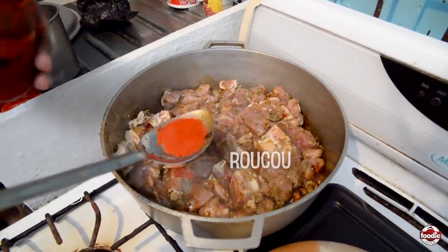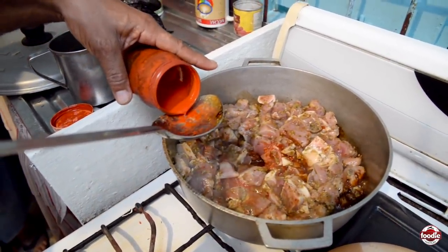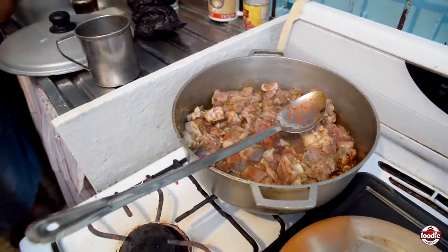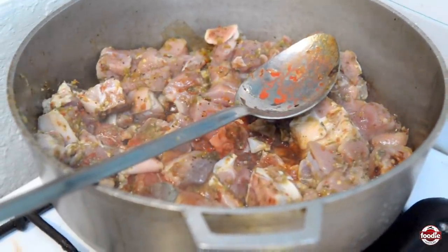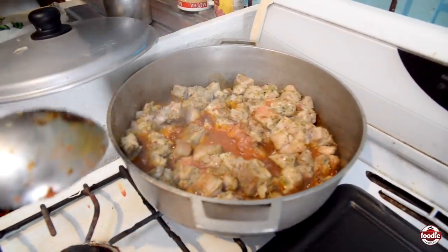Now you can't put too much because it's rich. Some people don't make roux, they make it watery. But I make this, so it's rich. You can't put too much. See how it's coming? Now I will leave it go down a little bit still before I turn it, you know?